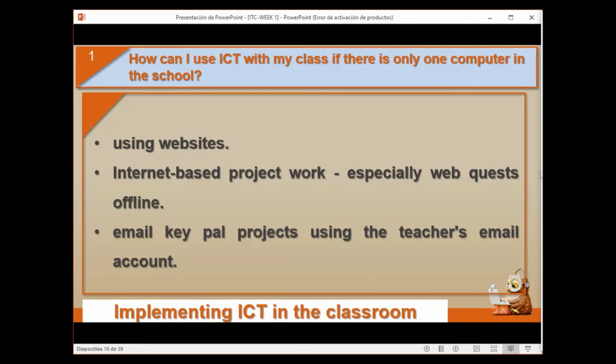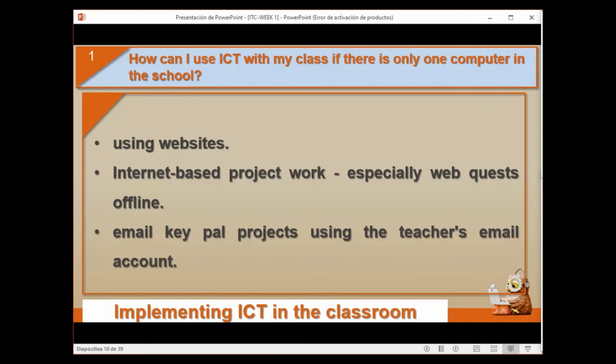You could just email keep all projects using the teacher's email account. Maybe not your personal one, maybe you can create another account and use it to keep all projects. You can connect with your students, give them the code, and communicate.